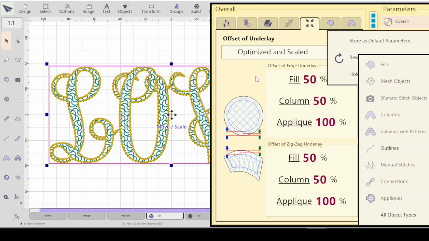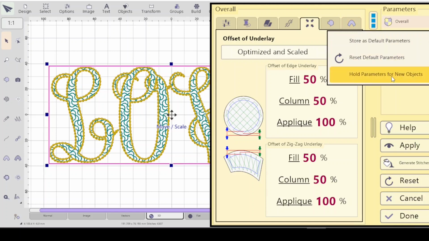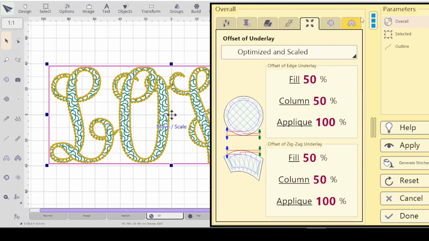So I don't even think you need to do that. If I saved them as my default, they're saved.